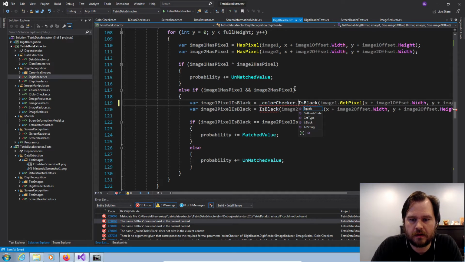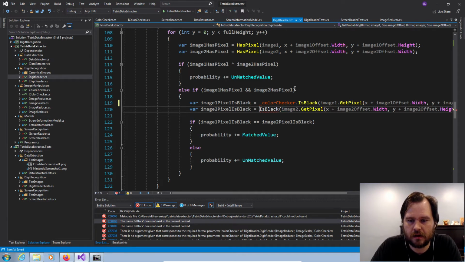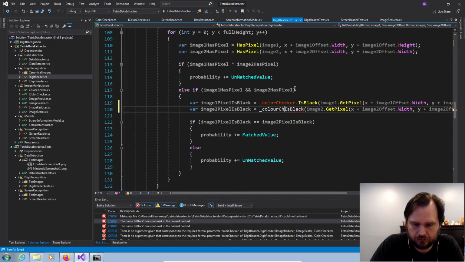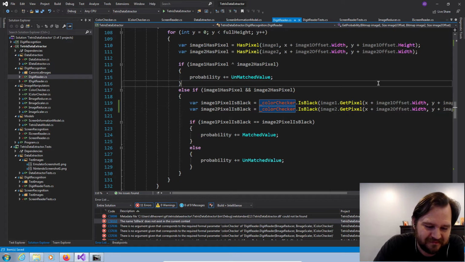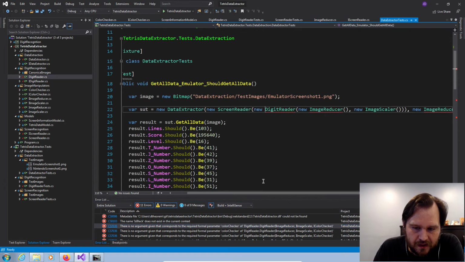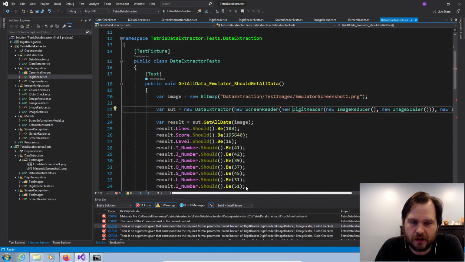Color checker. Okay, and now all of these things, oh my word, they're all going to be.